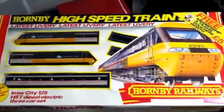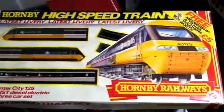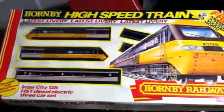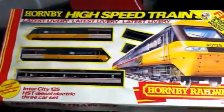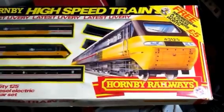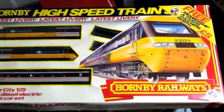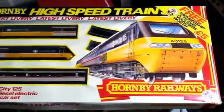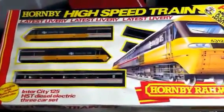And this actually, ever since I was little, with my Hornby catalog, I think from 81 or 82, I've always wanted one of these. And on eBay, somebody had one. You had buy it now or best offer. My offer was picked up, and I finally have one.